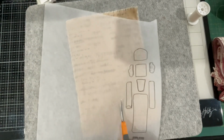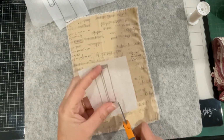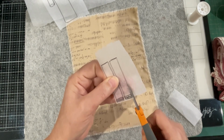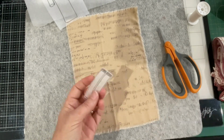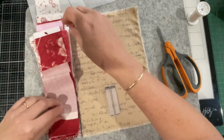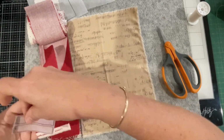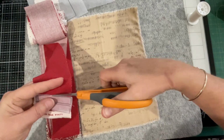So now we can cut them out and add them to the fabric and start piecing together our little man. And look, it's not an exact science, thank goodness. So he will look probably a little distorted, but that doesn't matter. I'm going to leave those legs together for a moment. Let's have a look at our fabrics and see what we've got. I'm thinking we need a strong colour for his boots, and I think that is the one we're going to use. So I'm just going to see if I can fit them lengthways. Oh, it's so close. Yep, we can do it. Let's just cut that off of there.